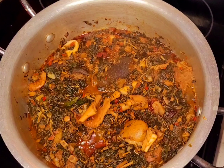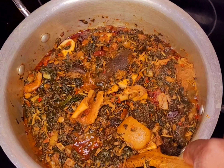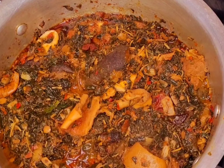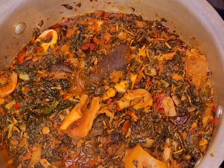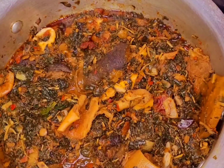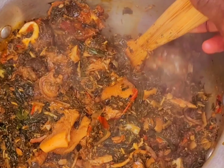I don't want to overcook my vegetables. Ta-da — look at the result! This is what we have. Wow, it smells nice and we really enjoyed ourselves. We had this with pounded yam — oh my God, it was really nice! You can have it with eba, amala, or any other swallow of your choice, even with rice, or with plantain too.